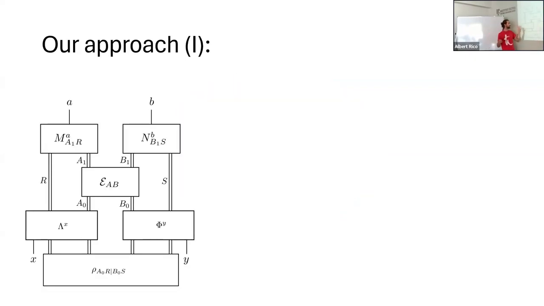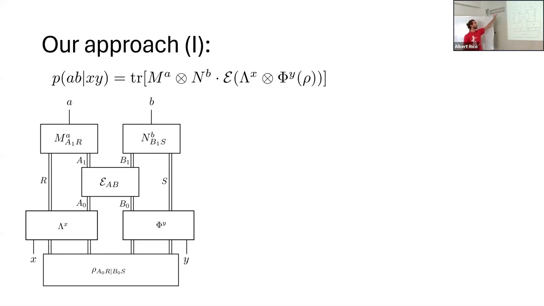Okay, so before we show that, now we have a big channel. And what we do, we have a bipartite state, bipartite between Alice and Bob, and then we apply local channels, one channel here, one channel there. And then we apply local measurements, one here, one here. It's similar to the dynamic measurements. Okay. And we know that this kind of scenario is going to produce correlations.